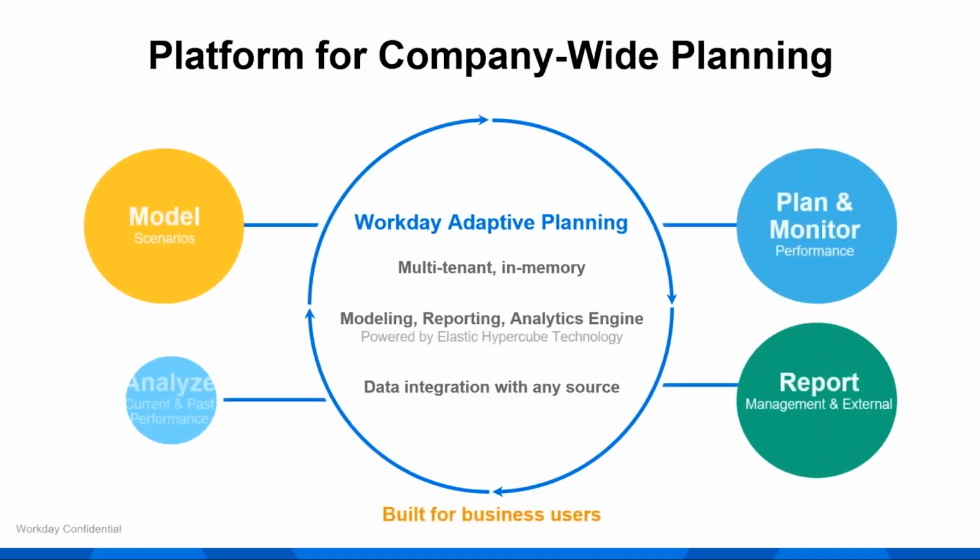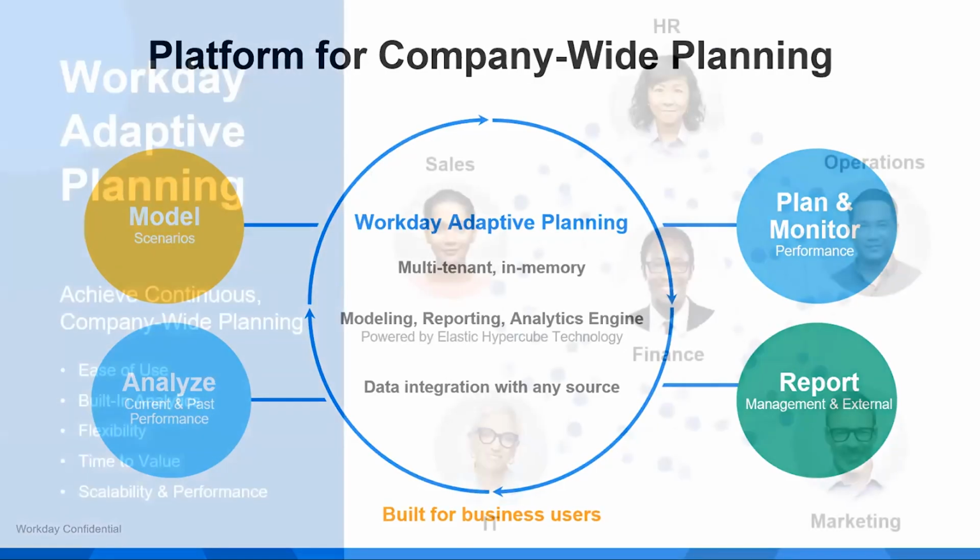And so adaptive is a place where you can do your modeling, your reporting, your analytics, consolidations, and data integrations with any data source all in one place. So everything that you need is all in one solution, and it acts as your central source of truth, if you will. Typically we're talking with finance teams, and of course we're pulling in the general ledger data, but adaptive can connect to really any data source, whether that be a CRM system or an HR system, because at the end of the day, data is data, and you'll be able to bring all of that data together to plan on it with confidence and report on it with confidence.